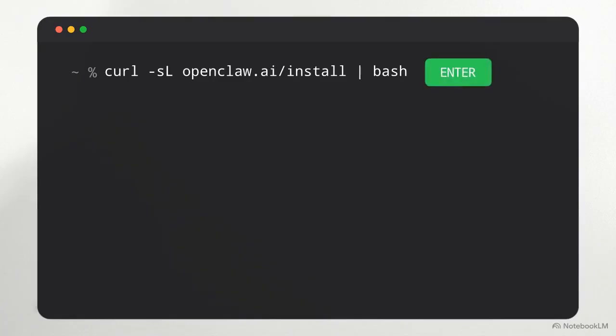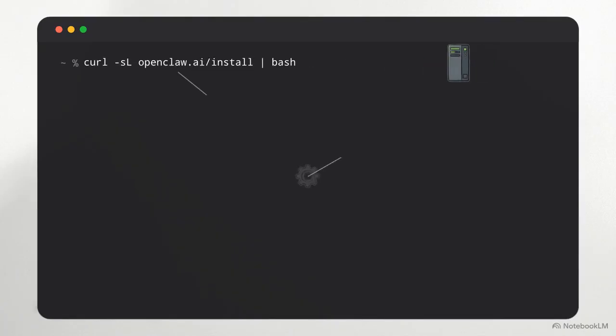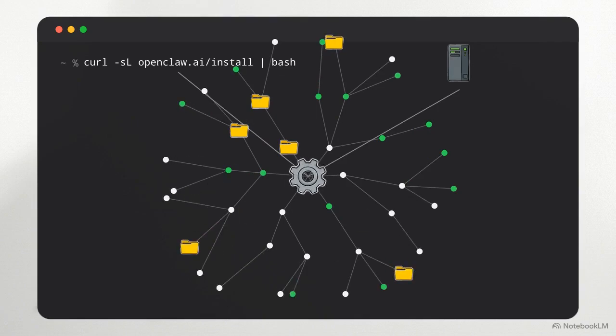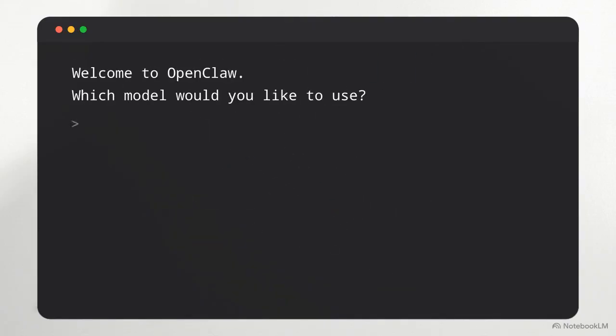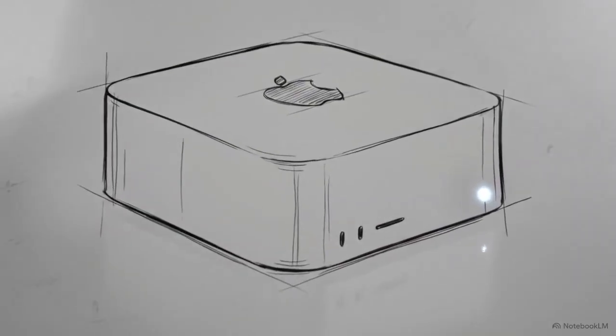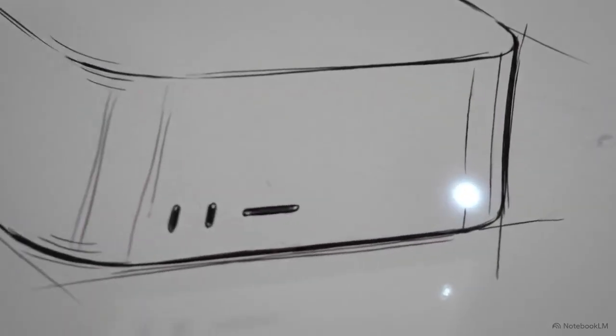Watch how this single command in the Mac terminal expands. You paste the snippet, press Enter, and the automated script takes over. The script reaches out to the server and pulls down all the necessary dependencies in the background. You do not have to configure these packages manually. Once the download terminates, the terminal immediately displays your first onboarding question to configure the agent. That simple line of executed code bridges the gap. The blank Mac Mini is now an active host waiting for its digital worker.